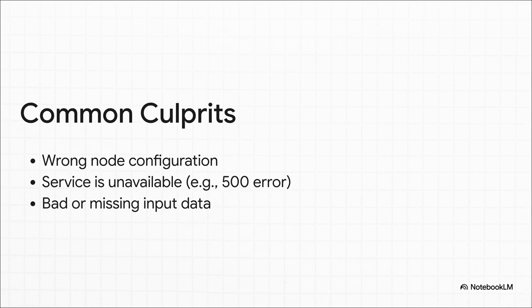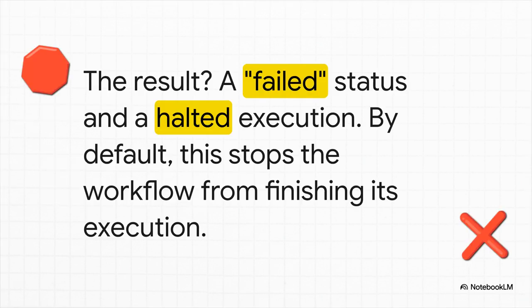And you know what? The causes are usually way simpler than you'd think. They pretty much fall into two big buckets. Either it's an issue inside your workflow, like you just set up a node wrong, or it's something totally outside your control, like a service you're trying to connect to is just down for a minute. But honestly, the most common culprit by a long shot is the data itself. It's missing a crucial piece of info your workflow is counting on. When any of those things happen, the default behavior is a hard stop. The whole process just halts, and the execution gets flagged with that failed status. We call this a hard fail. It's loud, it's obvious, it's a clear signal that something needs your attention.